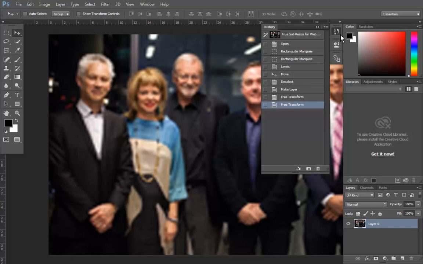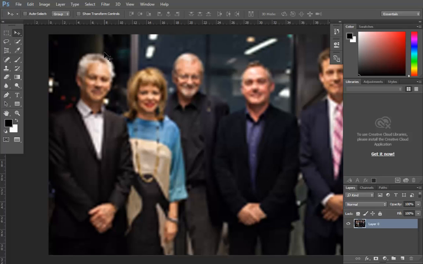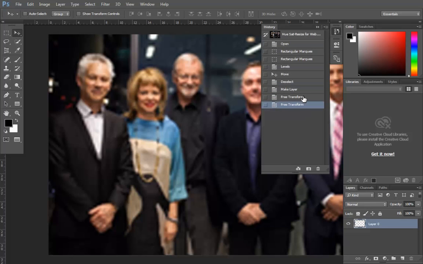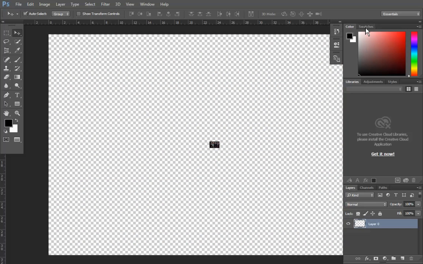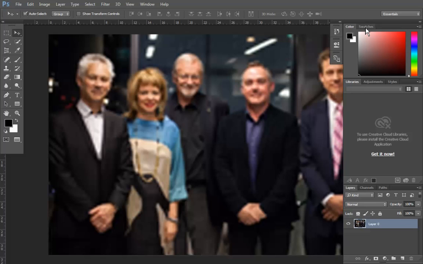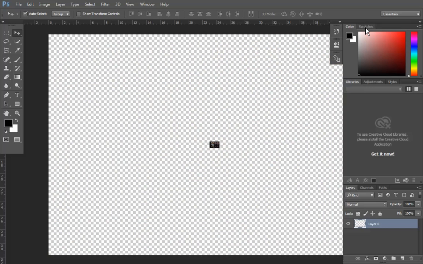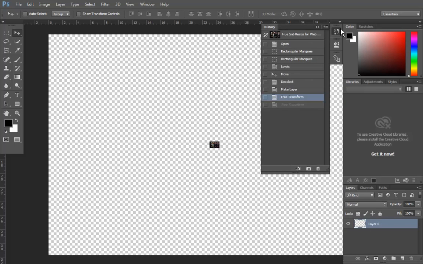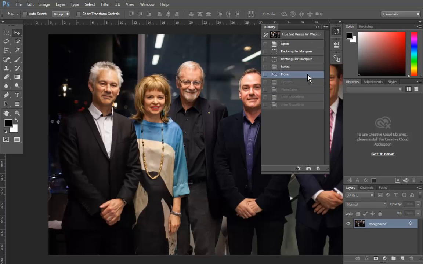If I try to undo what I did, so Control Z, you know, to undo. Let me go back to a spot where we'll see it happening. Okay, so if I try to undo, Control Z, Control Z, Control Z, Control Z, it just goes back and forth. If I do that in Illustrator, it goes back, back, back, back, back. I can go all the way back to the start. Okay, so in Photoshop, all I've got is this history to work with, and I just click on this like this to go back. But if I come back on Monday, there's no history left to work with. So we need to be really careful.